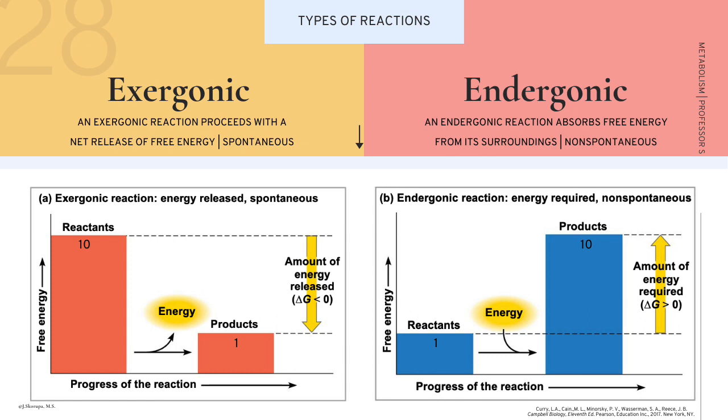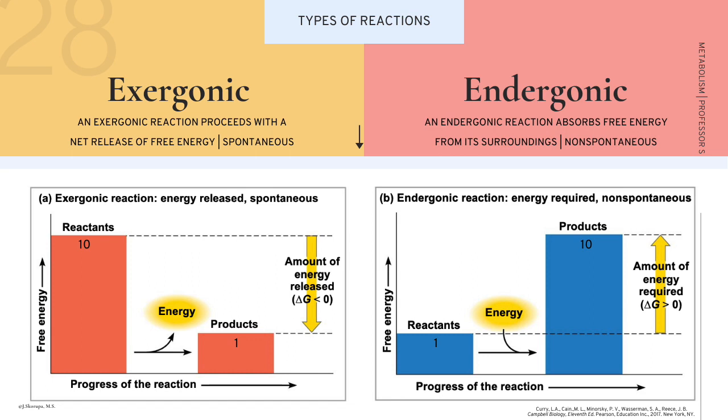This brings us to another way of categorizing reactions: exergonic and endergonic reactions. But it's very simple. Exergonic reactions release free energy and are spontaneous, while endergonic reactions absorb free energy and are non-spontaneous. Take a look at the red graph on the left, representing an exergonic reaction. On the y-axis is the free energy G. On the x-axis is progress of the reaction over time. A reaction begins with reactants and ends with products, as we know. Here, the reactants begin with more free energy, G.